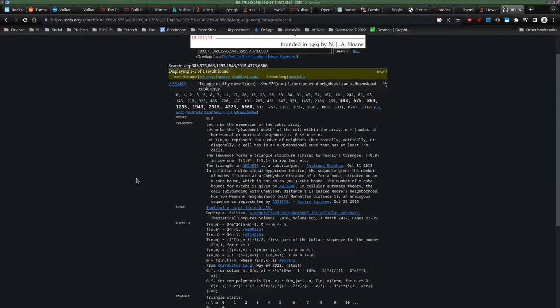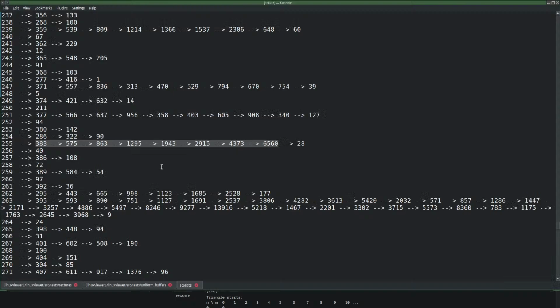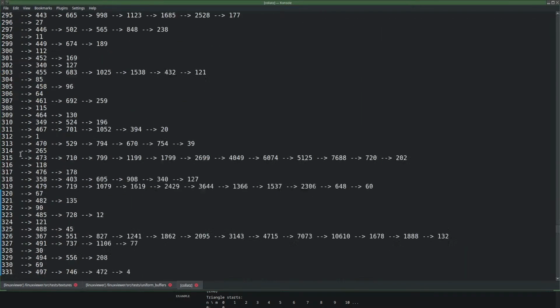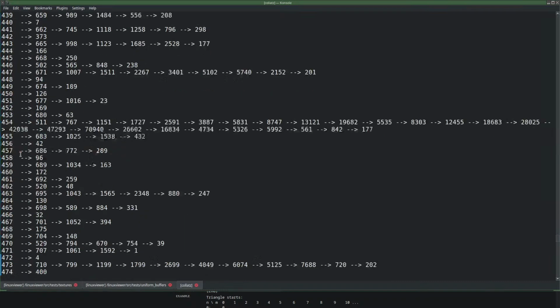Where are the computer scientist students when you need them? Anyway, I don't think it's related. Well, it's funny that they mentioned the Collatz conjecture. But hey, they also mentioned 2 to the power n minus 1. So now I want to see what the 511 returns us.